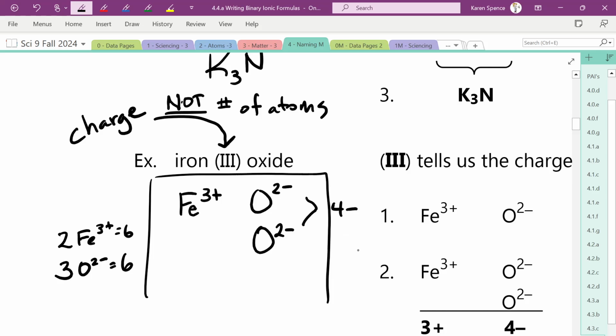So now I have more negative than positive. So I'm going to add another positive. Whoops. I think my brain said positive and wrote a P. Fe3 plus. But that now gives me 6 positive. So now I have more positive than negative. I can add another negative. And I just go back and forth like that until, oh, look, that one's minus 6, until they are both equal.